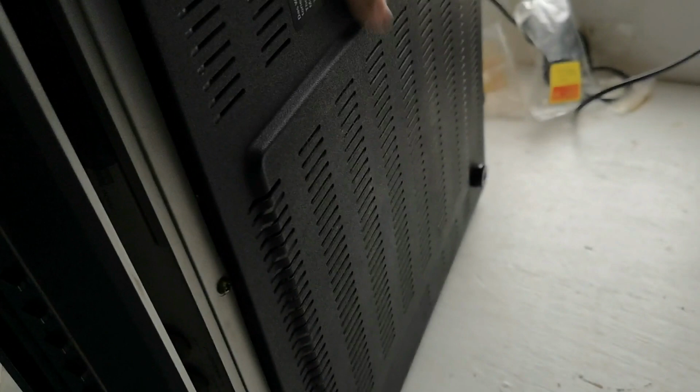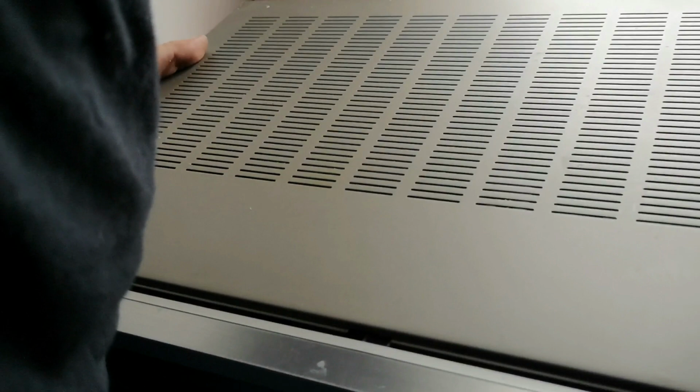Right, let's get this up. This machine weighs a lot. It's around 22 kilograms. It's a very heavy, very well engineered piece of machinery.